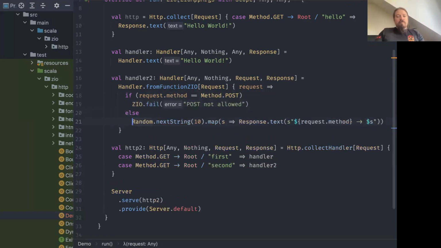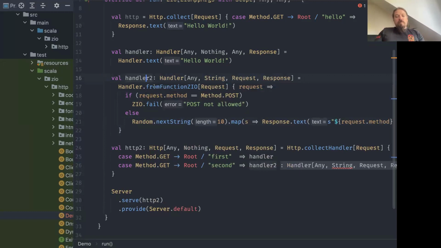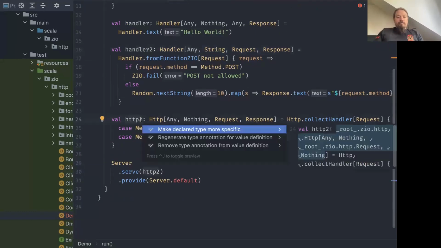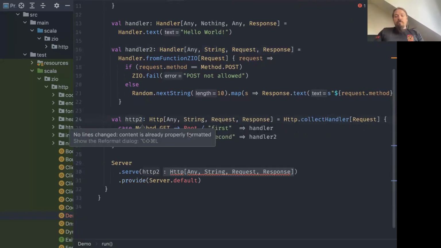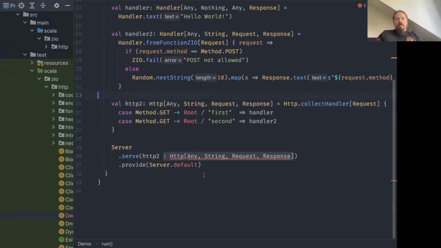Otherwise, we do what we did. So now if we regenerate the types, it has a string as an error type. Now the whole HTTP also has a string as an error type. And now we no longer can compile this code.